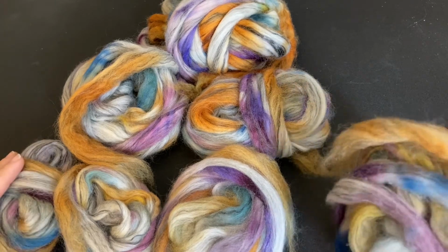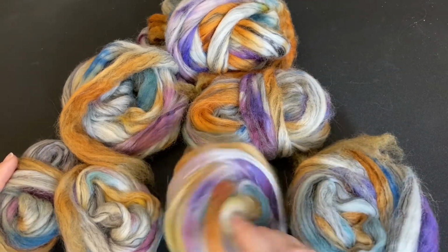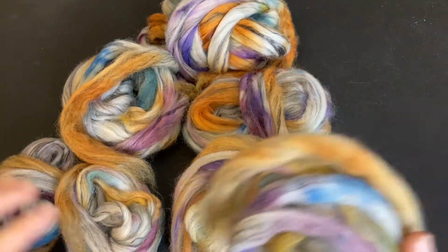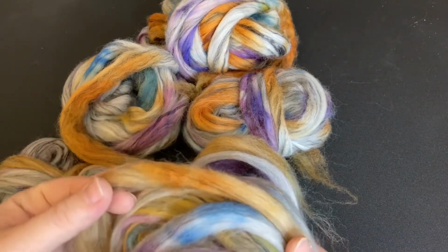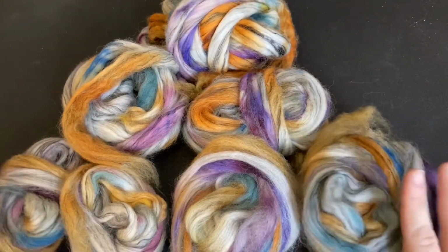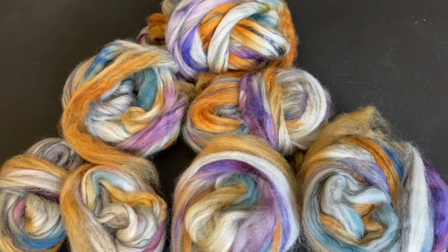And as a side note, these are really pretty colors. I got to examine them more as I was going. I love the combo of the purple and the blue with the pops of orange and gold. It looks really cool. I'm hoping the finished yarn is really, really beautiful. So let's get to the spinning part.